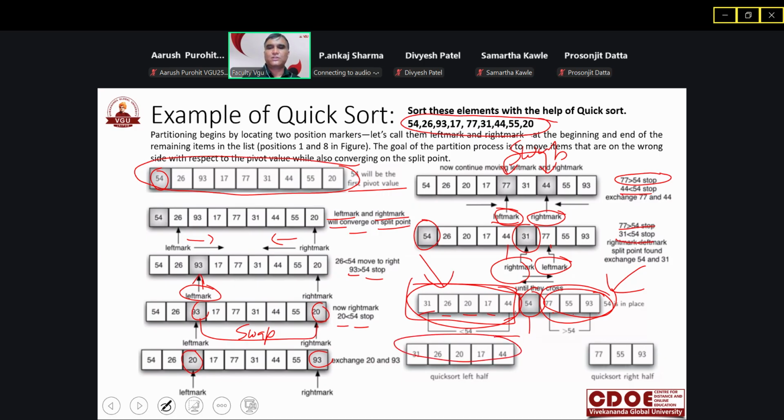Once we apply quicksort recursively, the same process will be repeated again and again. 31 will be the pivot in that case, 77 will be the pivot in that case, and again the same process will repeat. So this is the way quicksort works.